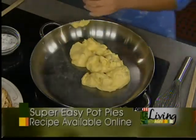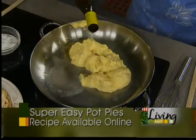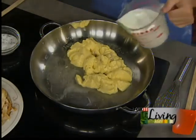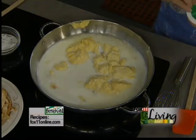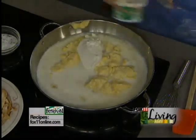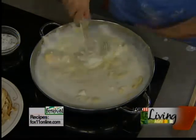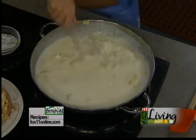So two cans of cream of chicken soup. I'm going to add a little bit of dry white wine — that's one of my secret ingredients when it comes to making canned soup taste really good, like it was a sauce made from scratch. Then milk — one and a half cups of milk — and one small container or one cup of sour cream. I'm just going to whisk this together, get all the lumps and bumps out. I'm just using fresh or frozen vegetables, which I usually keep a bag on hand in my freezer. As it heats, it'll melt together and I can keep it a little more smooth.